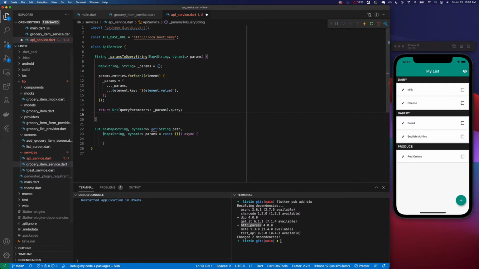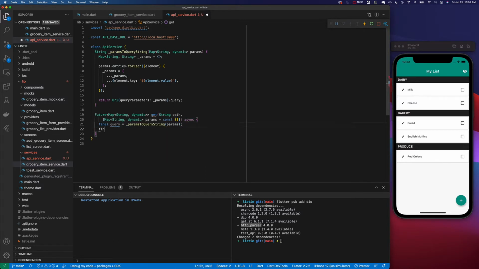Okay, so that's a nice helper to have, because in our get function, we're going to make a value called query, and we're going to take that params to query string and pass in the params that we have here, which by default will be this, which means the string will be empty when it comes back, but that's totally fine. We also want to create a URL. And that's going to be equal to a string of our API base URL. And then right after that, the path, which is this path right here. And then we're going to put in question mark query. There we go.